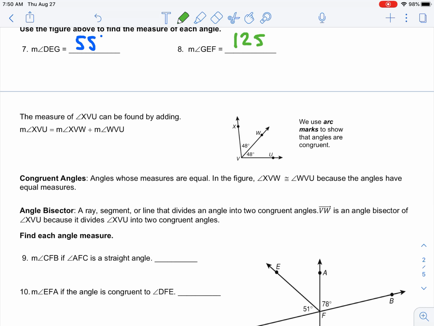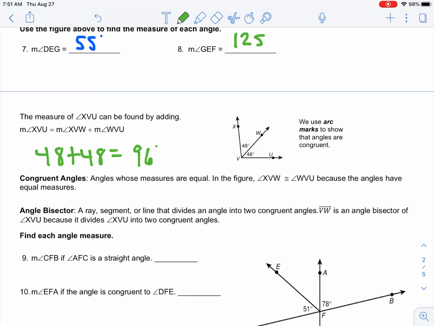All right. Now, what we are going to be doing in this is just like we did last section, where we did segment addition. Today we're going to be doing different things with angle addition. All right, so if I wanted to find the total of this whole big angle, I can go ahead and add them together to get my answer. If I want to find the whole big angle here, I would be taking 48 plus 48, which tells me the whole big angle is 96 degrees.